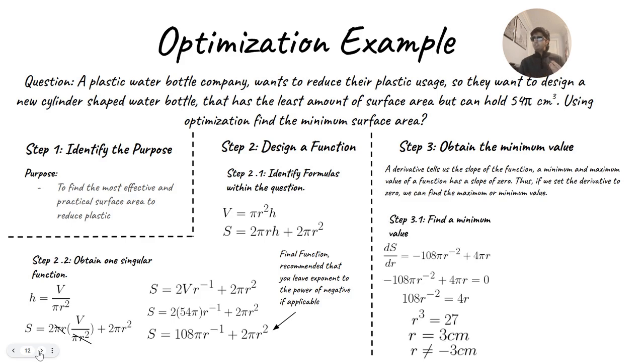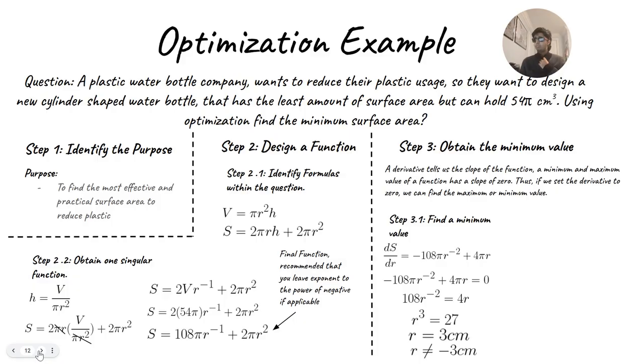So, let's first find a minimum value. And this minimum value can be for any variable. In this case, I found radius. So I first took the derivative of dS over dr, and got my radius value as r equals 3 or -3. Obviously, you cannot have a -3 radius, so I neglected that as one of my values.